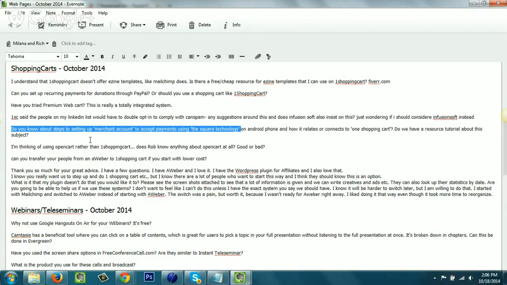That's different than probably what we're talking about here, especially with joint ventures. I did a little bit of research into this and didn't see how it could easily integrate with One Shopping Cart. I think Square has mostly been designed to allow you to use your cell phone in person and swipe a credit card. That's what I got from it. So I have a Square account. I have a little Square thing. I swipe my own credit card just to see how it works, but I've never hooked it up to One Shopping Cart or anything like that, and I don't think you can. So my answer is I just simply don't think it works.